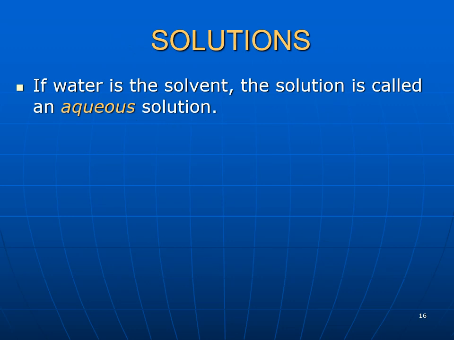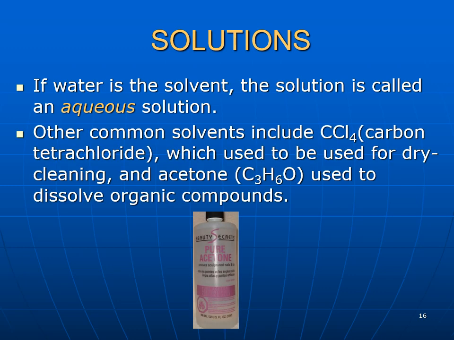So, if we have any solution that contains water as its solvent, we refer to it as an aqueous solution. And we've discussed this a lot in the past, but I just want to reiterate it one more time. So, again, water being the solvent means we have an aqueous solution. But not all solutions contain water as a solvent.